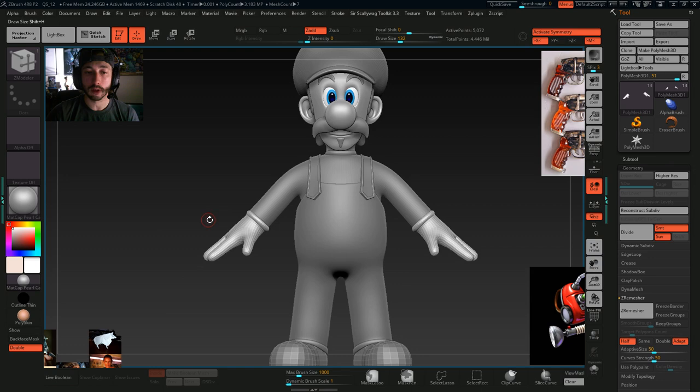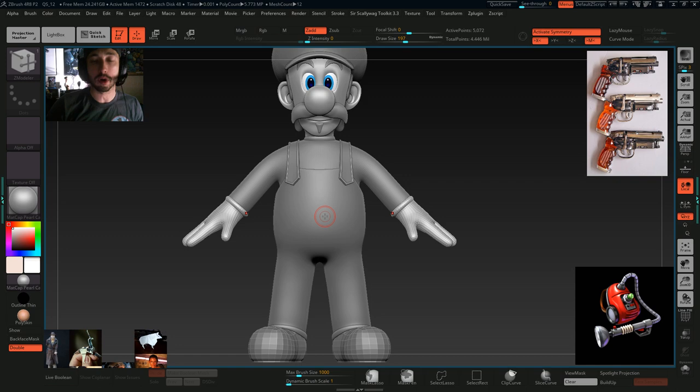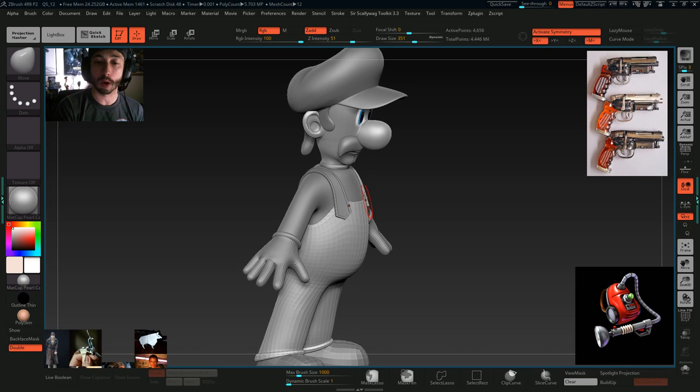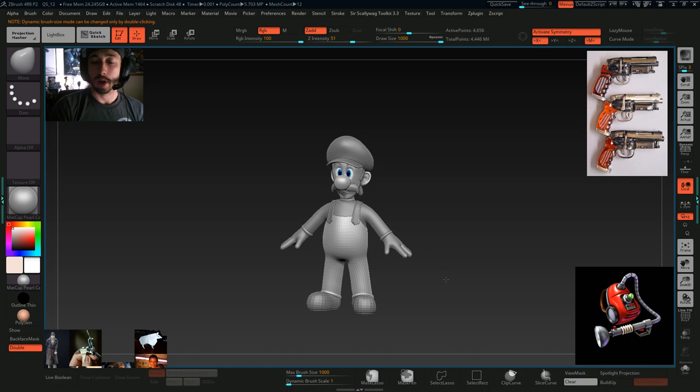So it's sort of an organic process. We keep adding new things, and the old ways might have worked before, but I see a lot of people staying in Dynamesh forever. For me, I like having the option to have something with subdivisions that eventually I can go up and add little details to, but go down to the lowest level to do silhouette changes and have a softer, more effective brush, especially with the Move brush. I love to just go around in the three-quarter view and keep checking things with a big draw size. So anyways, I've got to do something here, huh?